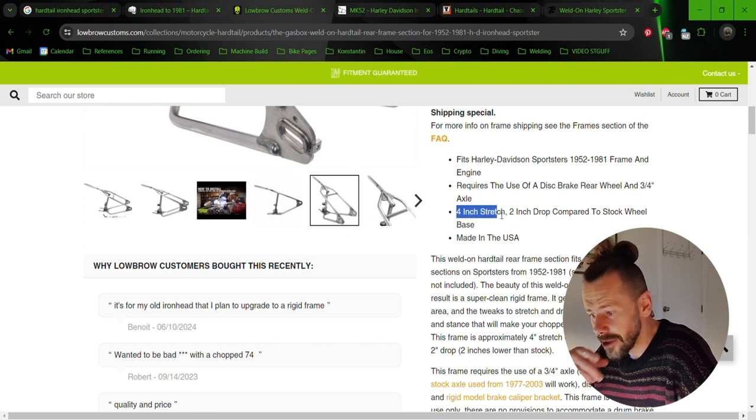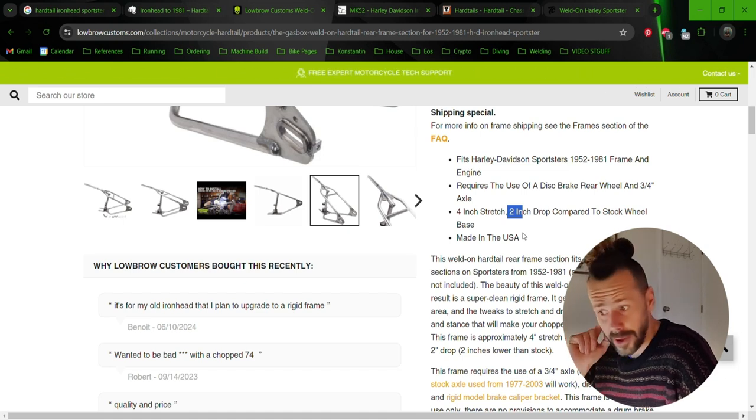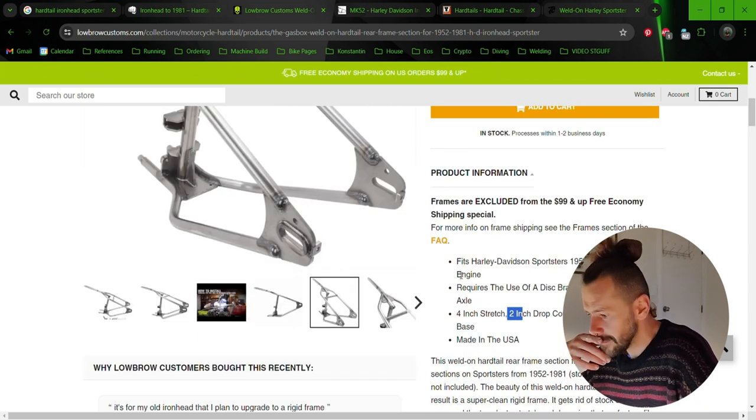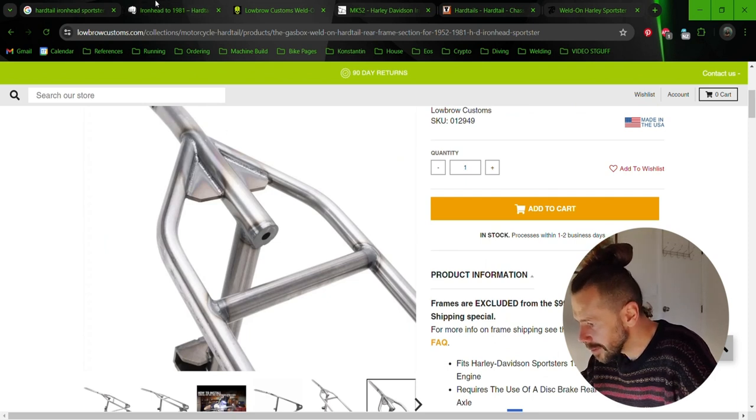This is 4-inch stretch, so it is longer, and 2-inch drop. So the axles could be 4 inches further and 2 inches down, which is kind of cool, because what I also want to do is raise the front end. I want to get a 6-inch over regular forks. We'll get to that. But so far, I am quite liking how this is manufactured. That looks like quite beautiful welding.